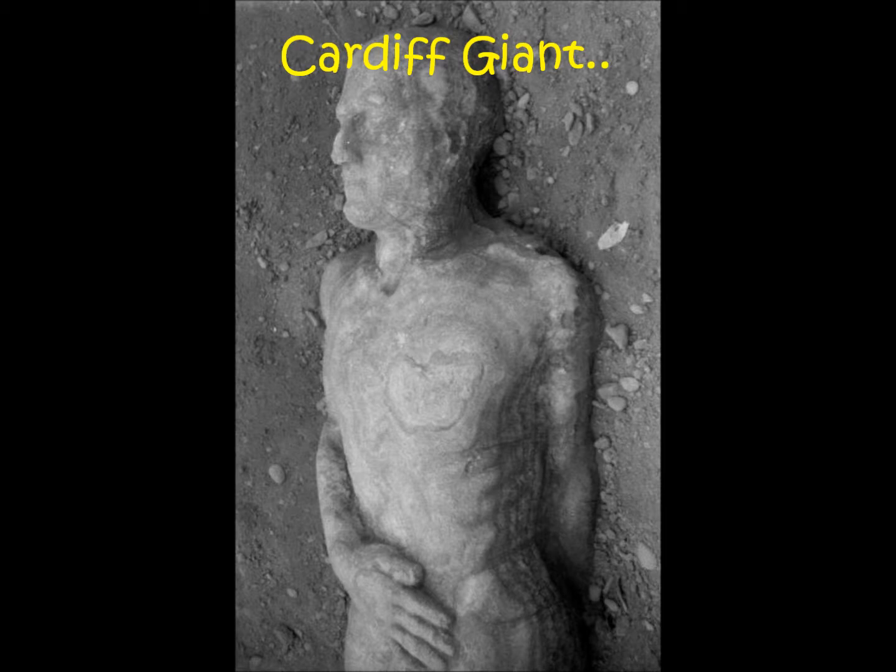After the Cardiff Giant was found, people started to come and see it. Huge crowds would come to see the Cardiff Giant, so they decided to charge admission. It was eventually proven fake in 1870 by Professor O.C. Marsh of Yale. George Hull tried to reenact the hoax again in Colorado, but it never got off the ground. The Cardiff Giant is now on display in New York.